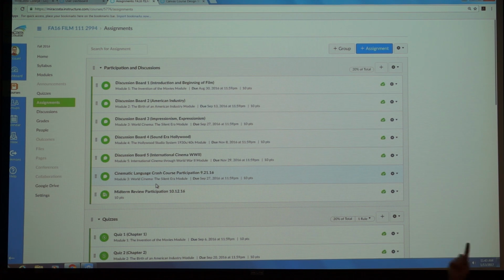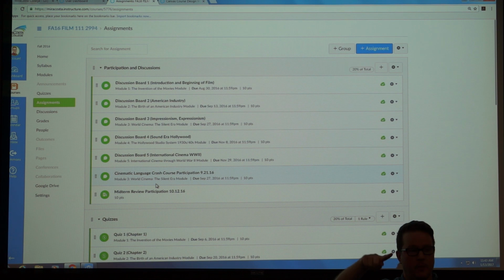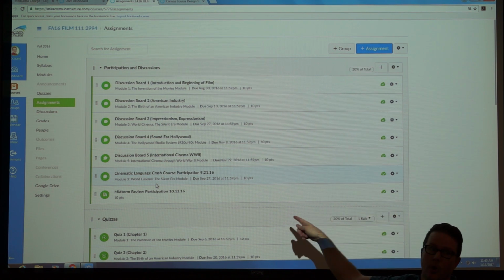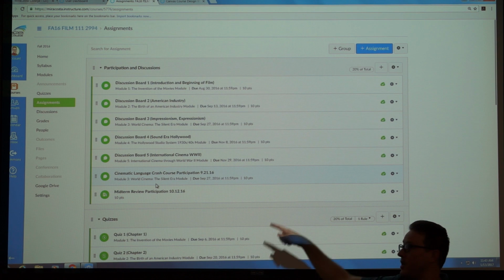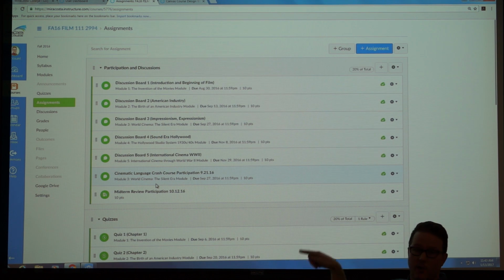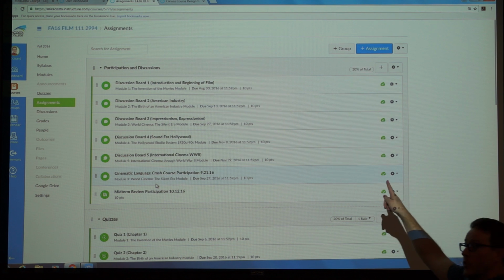Yeah. And ultimately, unless you organize your grade book by due date, which you do from the grade book, which Gail showed you, this is how you're going to organize your grade book. It's under assignments, and you're going to drag them to the appropriate category, to the appropriate group. Okay? And you can easily create a new group or delete a group.